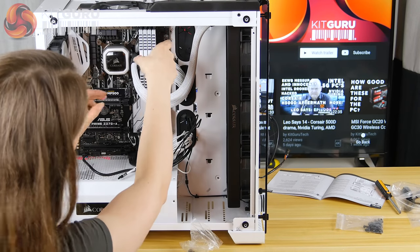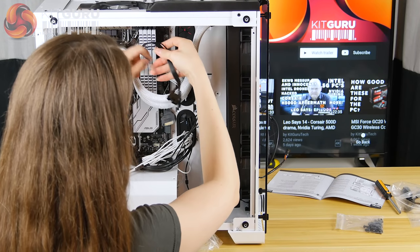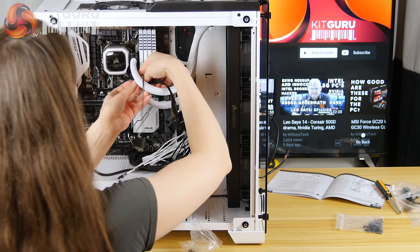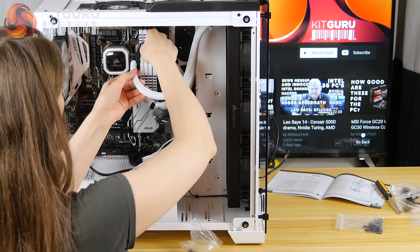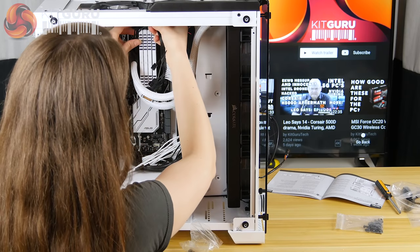I guess I better plug in these cables while I remember. So one of these is SATA power, so I need to route that up. Just trying to think where's the best place to route these cables so it's not going to look like a complete and utter mess.